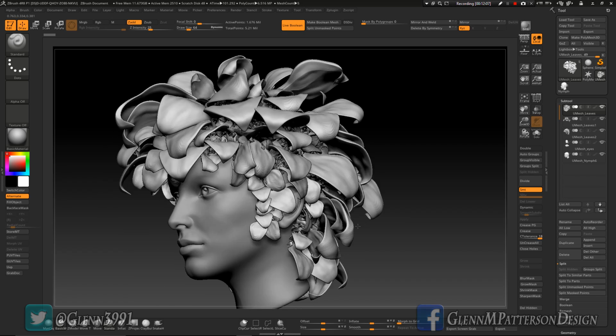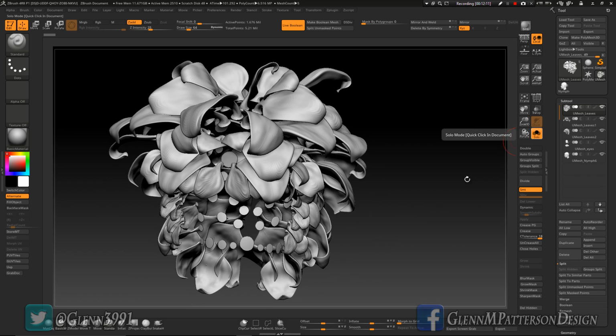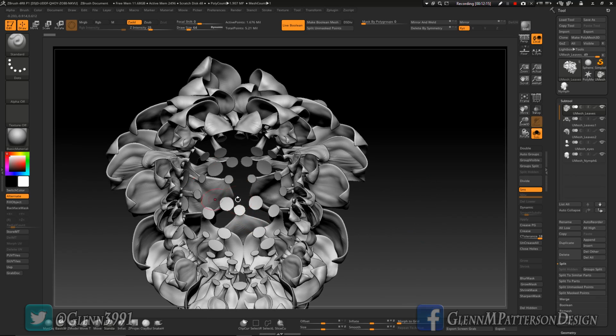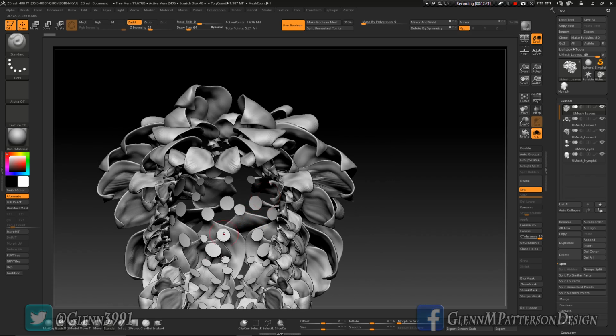So let's take a look at what we've got here. Let's go ahead and hit solo, and as you can see, this is the main leaves here. As you can see, the head itself has subtracted out of there, but it still looks like it's protruding right out of the head, which is kind of cool.